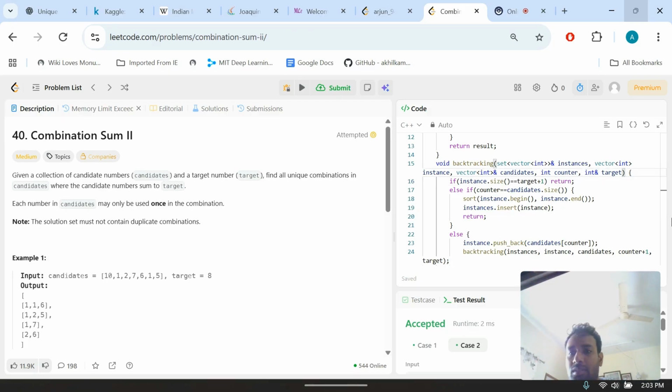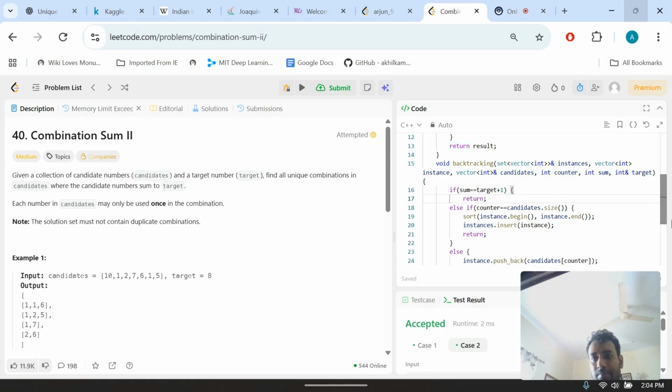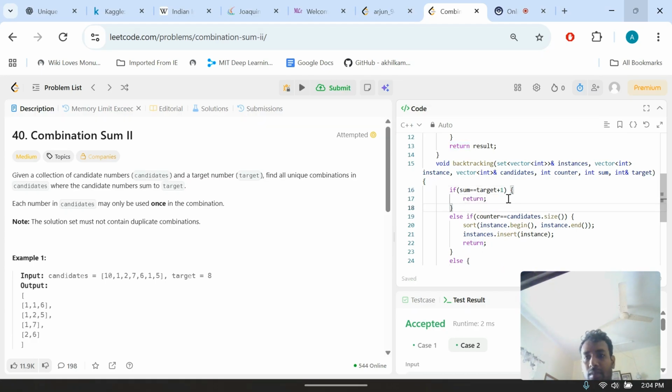Okay, integer counter, that's there. Let's try something like integer sum and integer and target. So if sum equals target, let's do this.